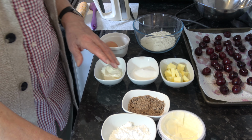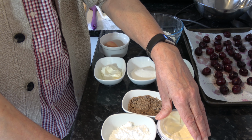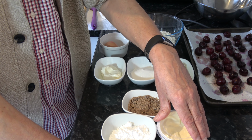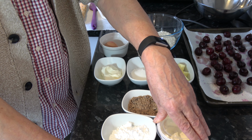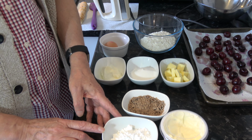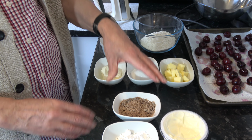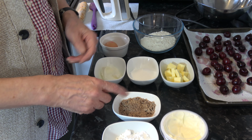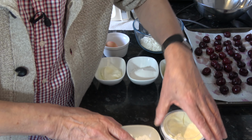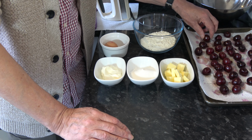And then for the frosting, I have 200 grams of creme fraiche or sour cream, but you need sour cream which is at least 14% fat. And I have 40 grams, 1/3 cup of icing sugar, and then I have 35 grams of chocolate. You can use dark chocolate or milk chocolate or whatever you want, and I've just grated that and I'll put that to one side. I also have 48 cherries which I have pitted.